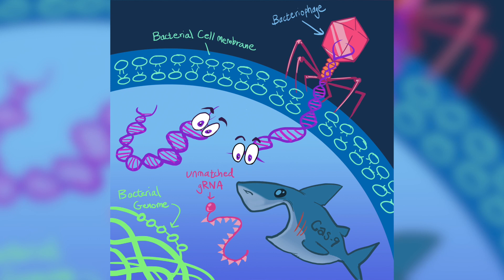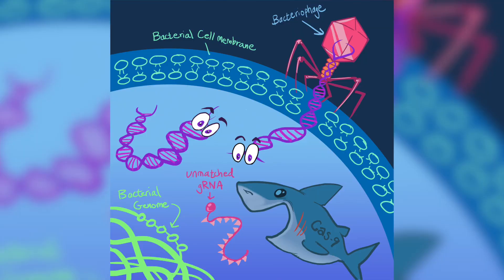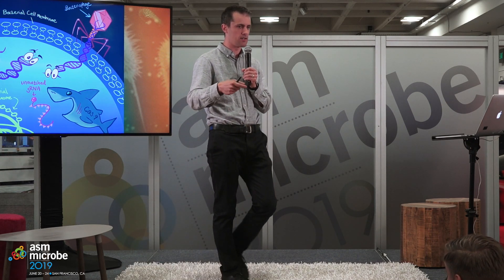These slides were generously made in consultation with ASM to communicate a little bit more about how CRISPR works. One analogy I often like to use for describing CRISPR is thinking of it as a shark. CRISPR stands for Clustered Regularly Interspaced Short Palindromic Repeats — a great acronym for what it actually is. It's here in the bacterial genome as an array of direct repeats, the same sequence over and over again, and it's the spacers between them where all the exciting information is. This was only really recently discovered, maybe not 12 years ago, and it's amazing that these are hiding in so many bacterial and archaeal genomes. These spacing sequences hold the information of what this cell or this lineage of cells has seen in its past.